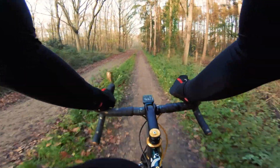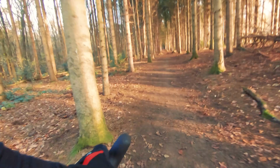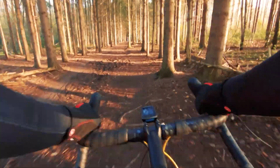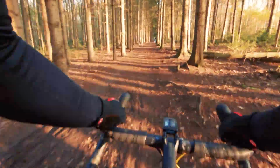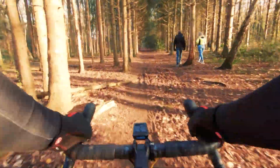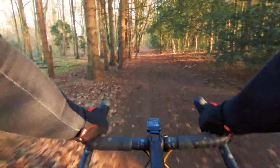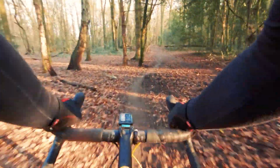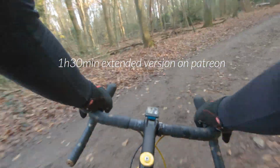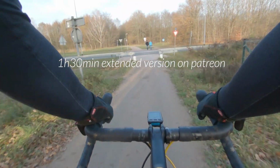It's a bit narrow here, but some loose sand, some little forest trail. So this trail, I did this trail on the road bike as well. Totally sucks. But on this bike it goes very well actually, because of the fat tires. I've got way more suspension from the tires, that is, and obviously more grip. Although I'm riding slicks, but yeah, it's just better. And this is where it ends.